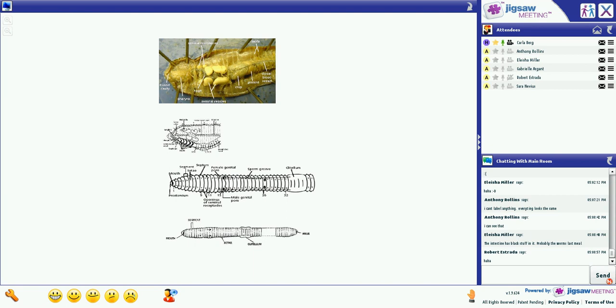The next part about our worm is his nervous system. The earthworm's main organ of his nervous system is a mass of nerve tissue called a ganglia, found very close to the prostomium. Now, you can poke around up there and see if you can with your probe. It normally is just a bunch of light-colored material. It looks almost very stringy, and it's pretty well attached to the back or the dorsal side of your worm. So poke around for a minute and see if you can find it. And we're not going to worry about labeling that either, but you can label it on page 119 if you would like.